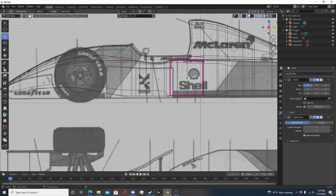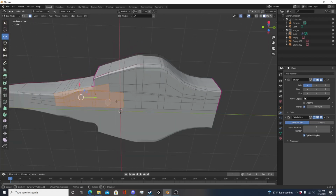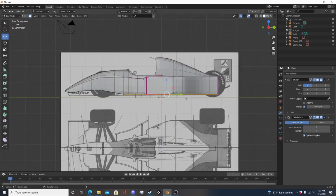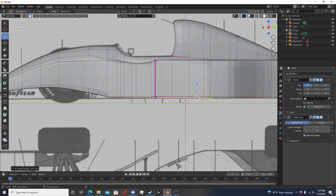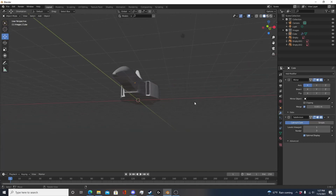Alright, so for the underskirt, we want to extend right where the nose starts to come up. So this face is going to be the forward face that we're choosing, because the nose starts to go up there. And we're going to highlight everything on the bottom of the car, just like that. Press E, and I'm going to press Z to make sure it comes down straight, and just extrude it right there, and then Shift D, make it completely flat.